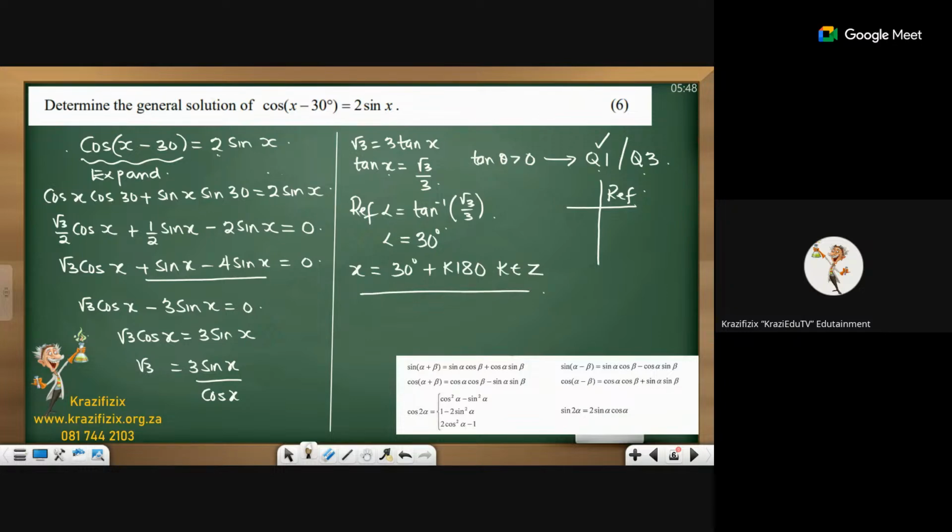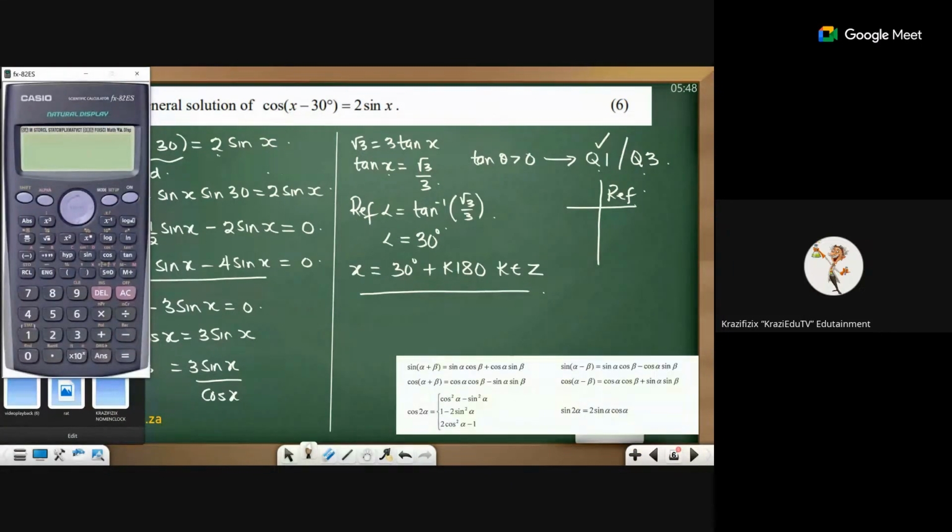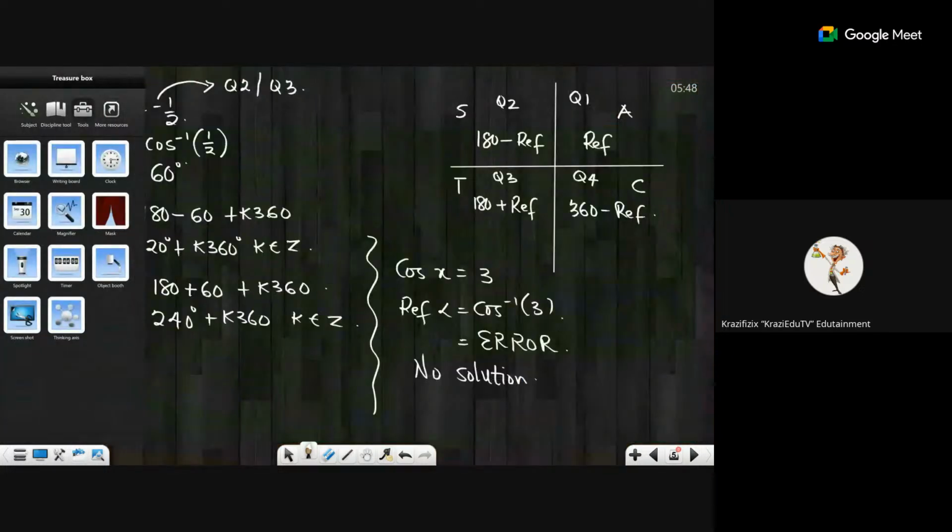Guys, you can always test. Let me show you how to. Right. I'm going to get my calculator. I'm saying my x is 30. Let's check on the left-hand side. What's my answer? 1. Oh, sweet. Let's check the right-hand side. Same answer, my x is 30. Done. 6 marks in the bag again. All right. Please get these marks. Test your solutions before you move. Test the other one. Let's quickly test this one.